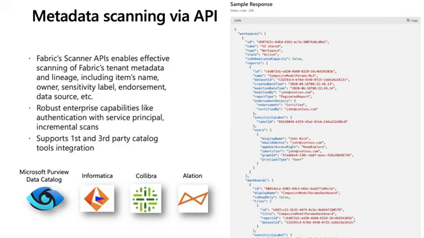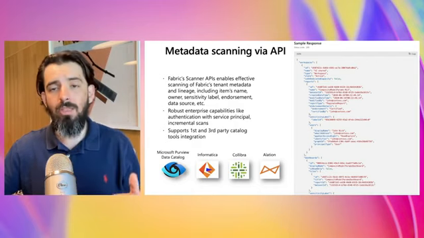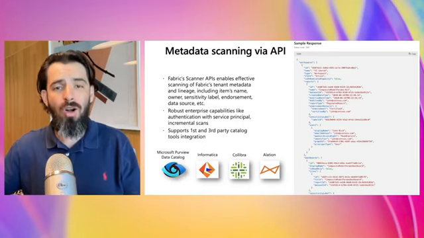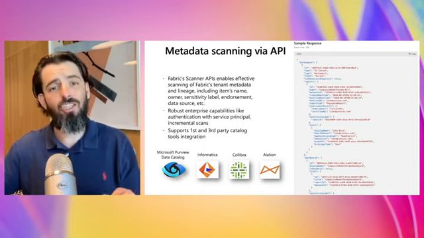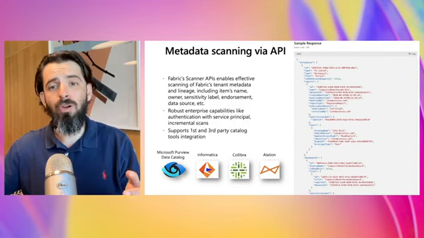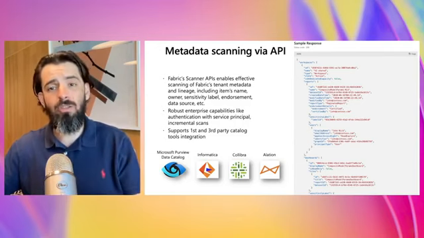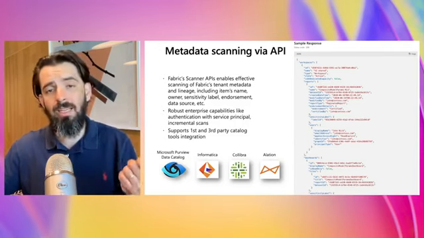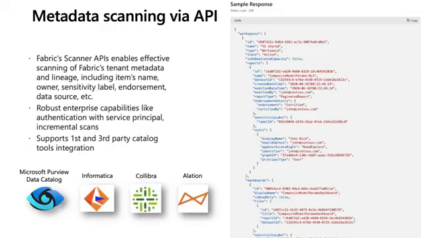We also understand that enterprises manage multiple platforms, and some enterprises need to export the metadata of the analytics platform to their homegrown management tools or third-party data cataloging tools. For this purpose, you can leverage Fabric's scanner APIs, which enable you to fetch all metadata and data lineage of Fabric items to power your custom analytics, or to leverage it in the third-party cataloging tools that you may use.